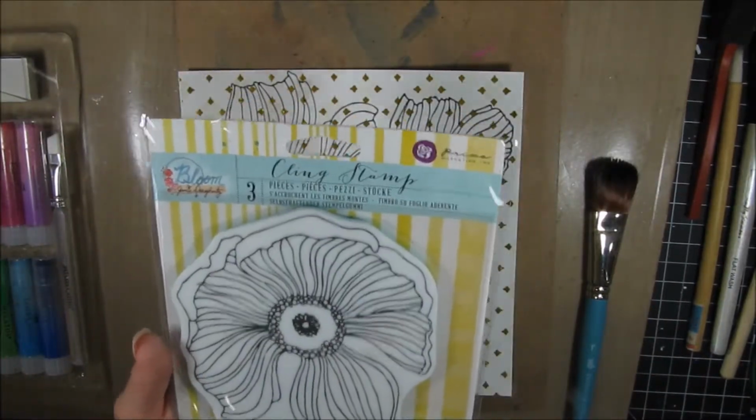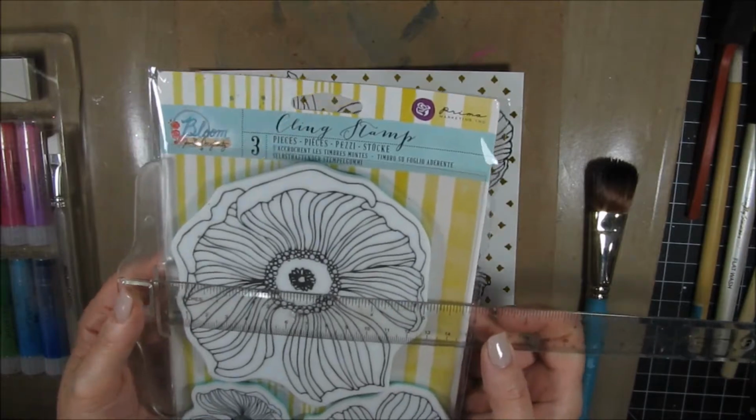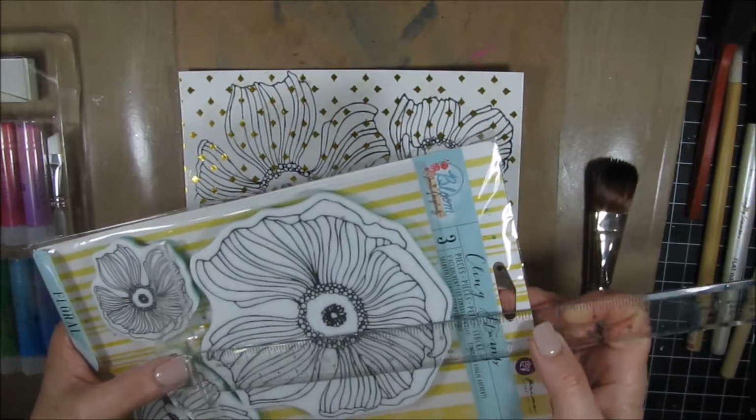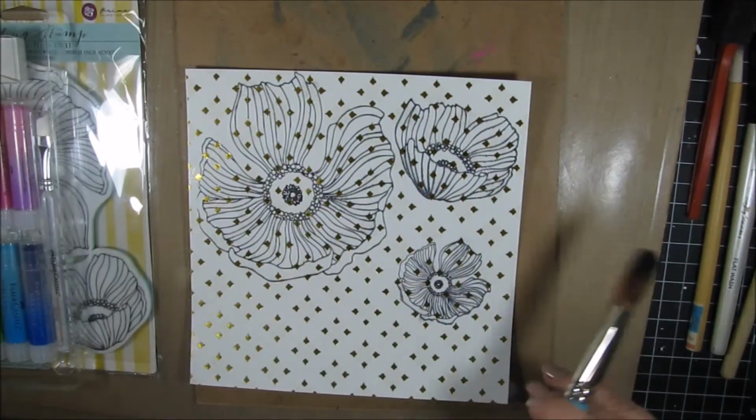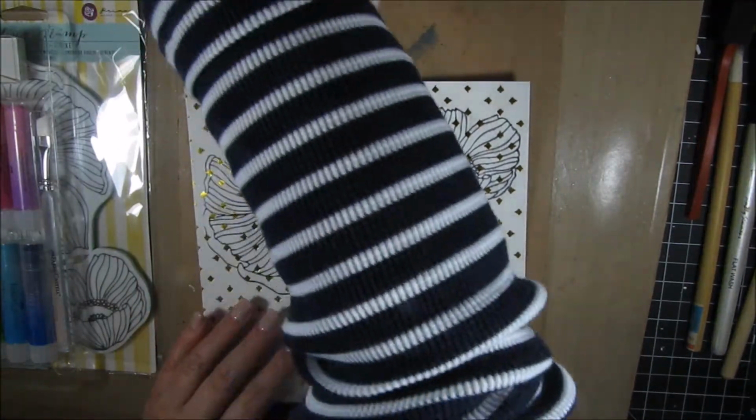It's the floral stamp set, and you can see the largest flower is really quite big. It's about 5 inches by about 5 inches. So this is the stamp set I'm using, and I'm using all 3 of the stamps in the stamp set.